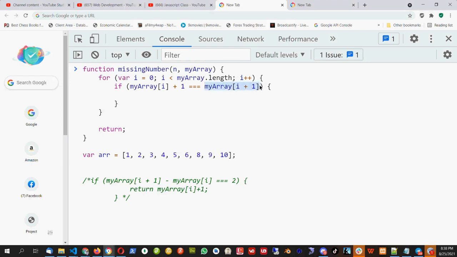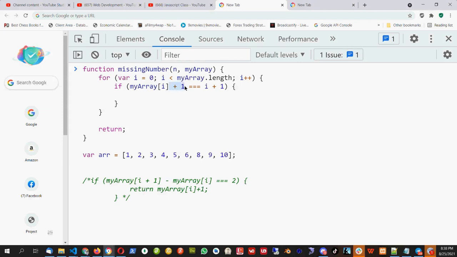I'm not giving the right solution, I'm just drilling. I'm drilling because you gave me this answer, so I have to drill. Let's do this I plus 1. Let's take this one. My array of I, that is 1, plus 1, that is 2.